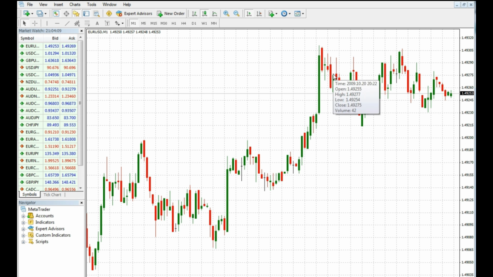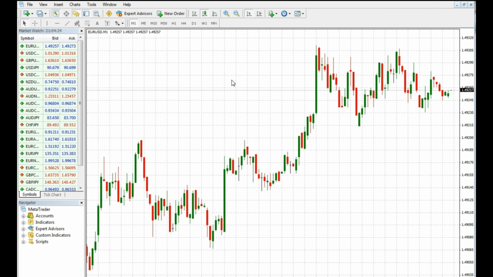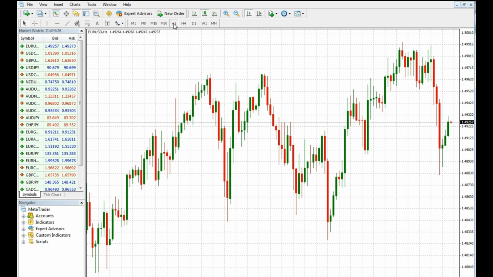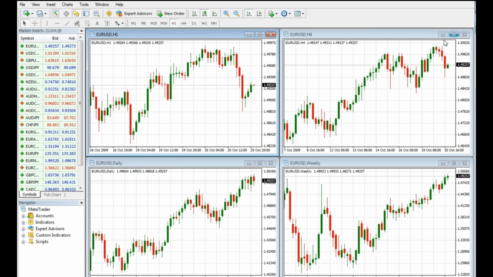All right. Here's 1 minute data. It can be resource intensive too. So looks like it. I had another window pop up in the background. So here we are, back to 1 hour. That's our standard. Back here, we've now explored the 4 toolbars: standard toolbar, the charts toolbar, the line studies toolbar, as well as the periodicity toolbar.